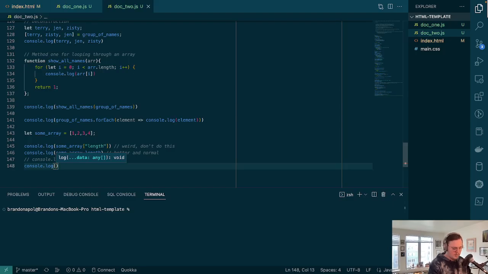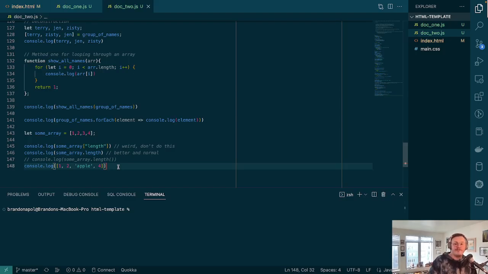Let's see. Console.log. We're going to pass in 1, 2, apple, 4. Now, you're probably thinking, actually, you're probably not thinking because I haven't told you yet, but don't mix data types in arrays. Just don't do it. It's a bad idea. It's very unsafe. It's unusual. Part of the reason why it's unsafe and unusual is what if I wrote a loop of some sort to add 1 to every value in this array? What would happen when we add 1 to apple? Well, we've seen before that if you add 1 to a string, you just get apple1. And that's probably not what we actually wanted to do here. We were trying to add 1 to the value of the thing, and that's unexpected behavior.